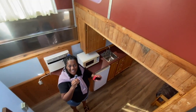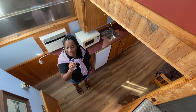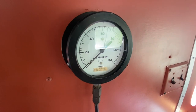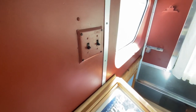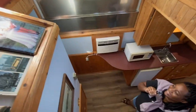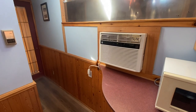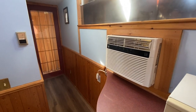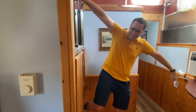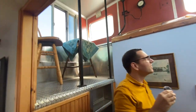You can do some work up here if you have to. It is pretty high up. There are a couple of light switches and some books up here too. Coming back down — there's AC, which is really nice on a hot day like today. There's also a heating system installed as well. I'm not a conductor, but that is a really, really cool spot.